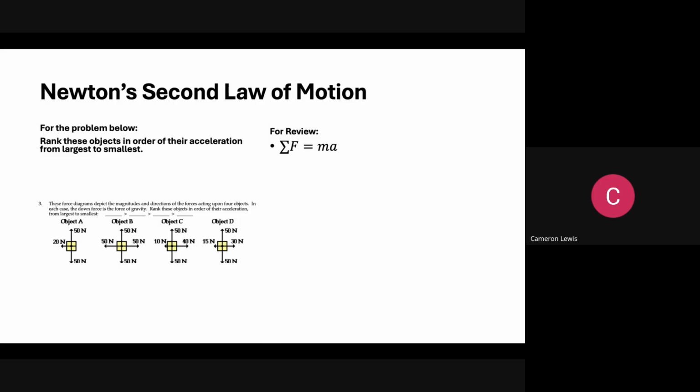Let's get the easy one out the way, right? We go largest to smallest, but I wouldn't even do it that way. I'm going to get the easy one out the way. Which one has the smallest acceleration? Why do you say B? So it's balanced, which means therefore there's no net force, so acceleration is equal to 0. Because all the forces are balanced in B, that one has the smallest acceleration, which would be 0.